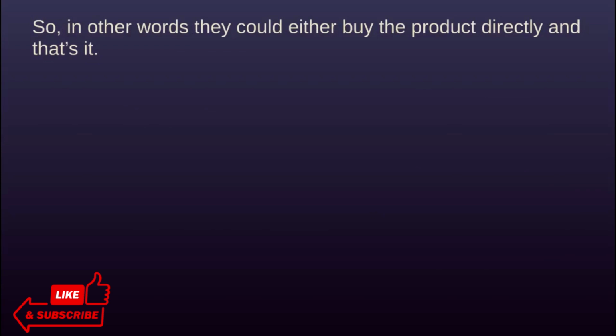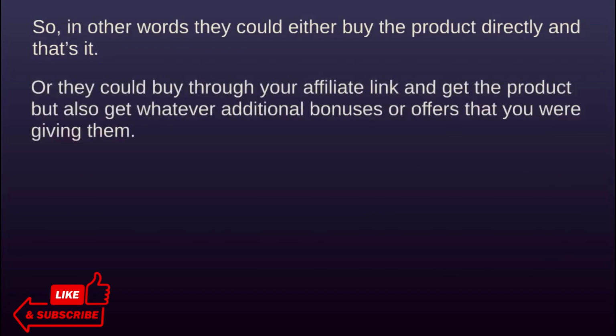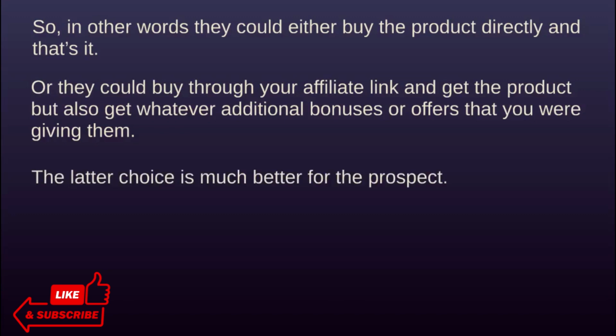So in other words, they could either buy the product directly and that's it, and they don't get the bonus, or they could buy through your affiliate link, get the product, but also get whatever additional bonuses that you are attaching to that product. I mean, if you think about the prospect, the buyer, which one are they going to choose? Obviously, the latter, right? They're going to want to choose the product and get the free bonus along with it. They're not going to want to just buy the product itself, right? I can't tell you how many times a lot of people have bought the product and came back and said, I wish I knew about your bonus, right?